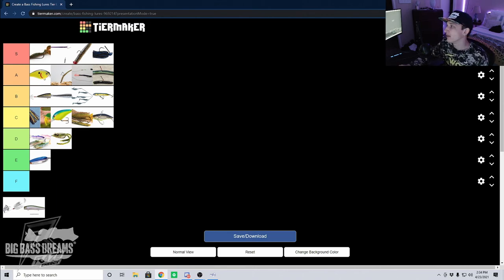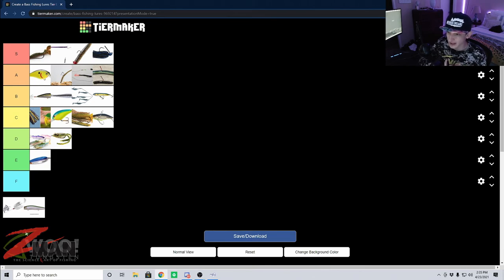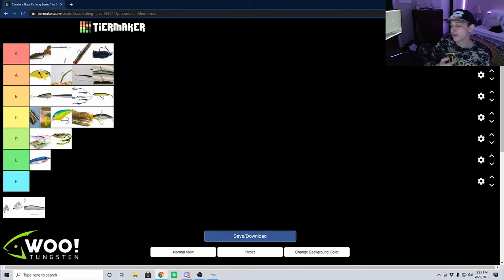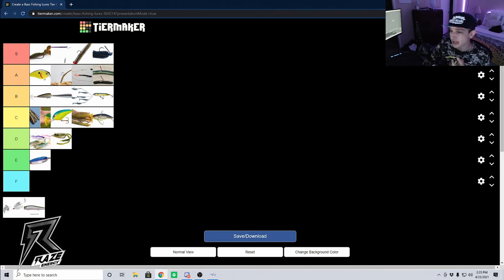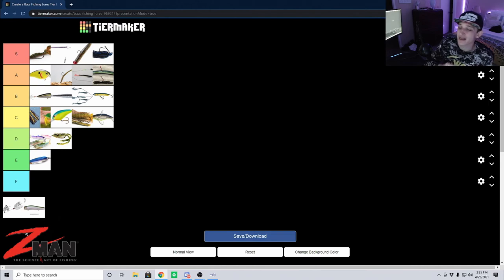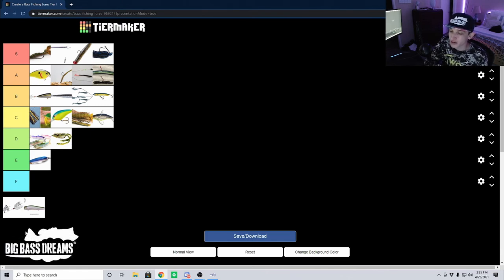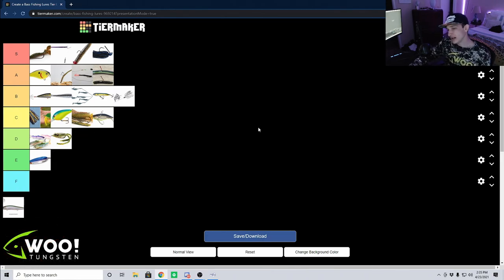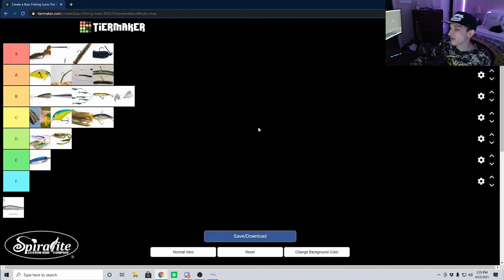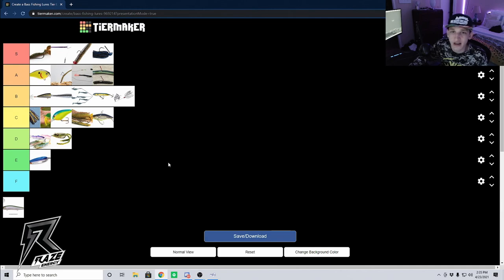Let's look at the buzz bait — the last top water in our tier list. The buzz bait is for aggressive fish around grass. If you're fishing around tules or through grass, it is an amazing bait. It makes a lot of noise, it's a very fast bait, and I've caught a lot of fish on it. The fish I've caught have always been big — I don't really think I've caught a fish on it under four pounds. When you're in a body of water with big fish and that bite is on, you better hold on. I'm going to put it in B tier because it works in very specific areas and specific times of the year when top water fish are active, but it does produce big fish. It's kind of like the Alabama rig in that way.